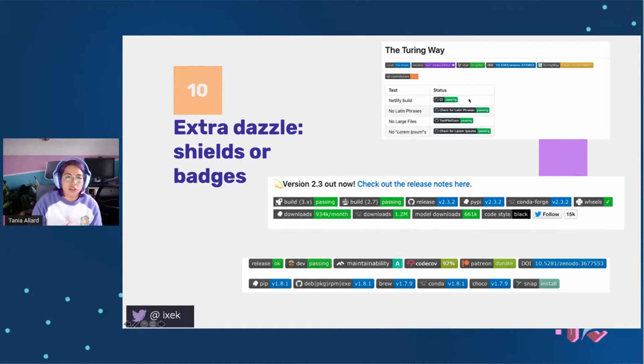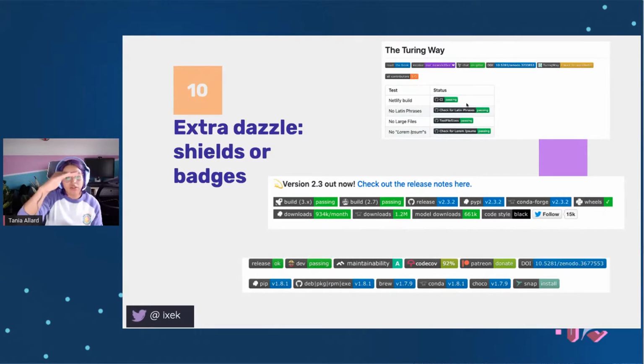I see that in the Turing Way at the top at DOI, and that is for folks to be able to cite your software in, for example, academic papers, or acknowledge that their project builds on it. And having all of these badges gives you a very good insight into what the maintainers and the community care about. If you can and you want to add more context, add badges.